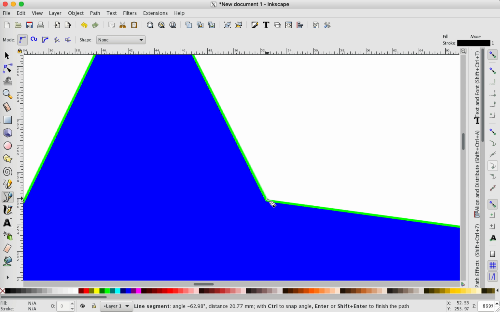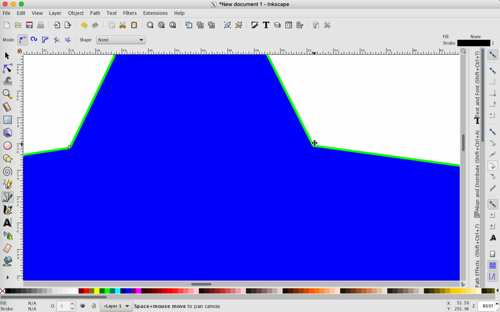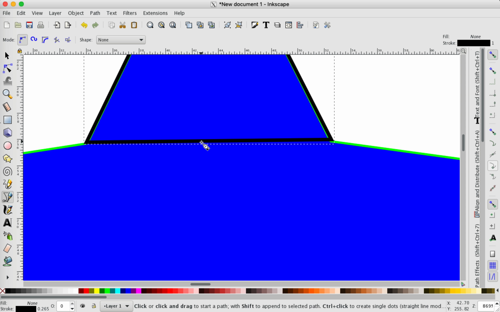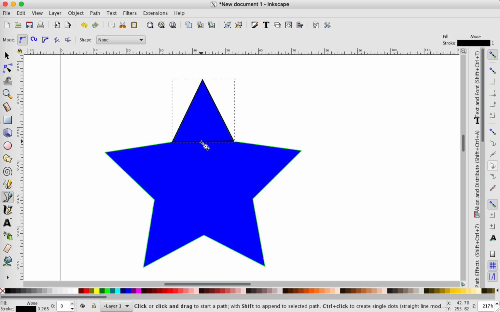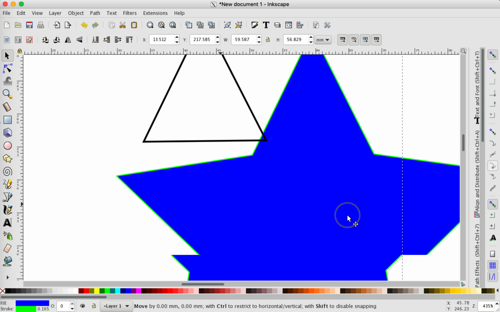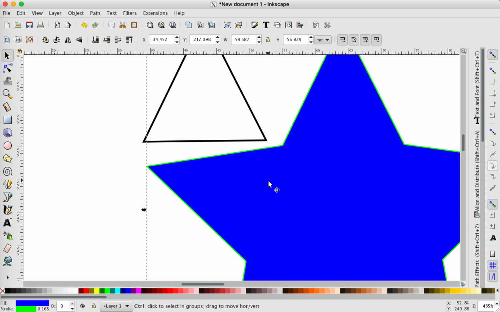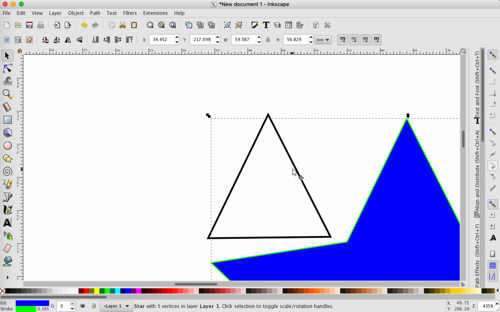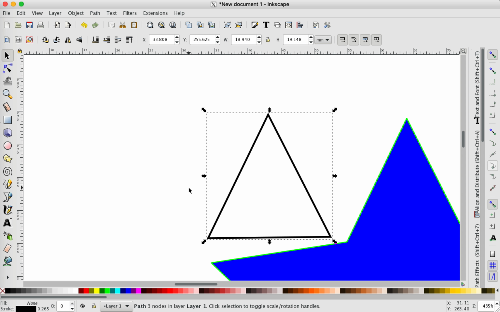I'll create another endpoint. I don't want to take up too much time with how this tool works. I could essentially cover this whole thing, but I can close this off just like that. And I'll scroll back out, control, and zoom out here. You'll already see that I've got that shape perfectly matched. For anyone who plans on doing redraws, maybe matching a shape, it's a super useful tool. Bezier pen's my favorite. I'll show you another reason why.